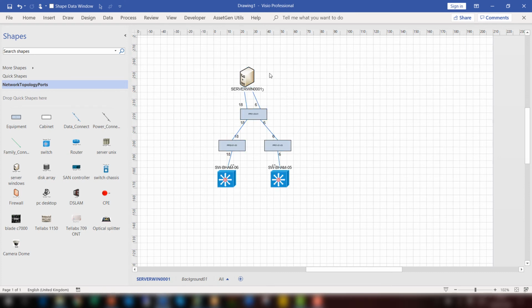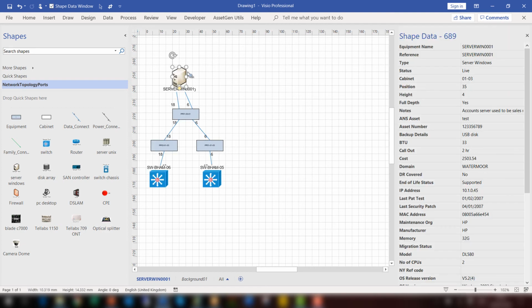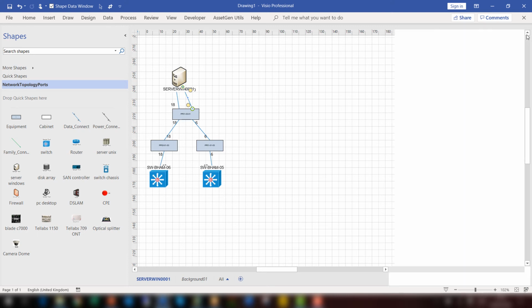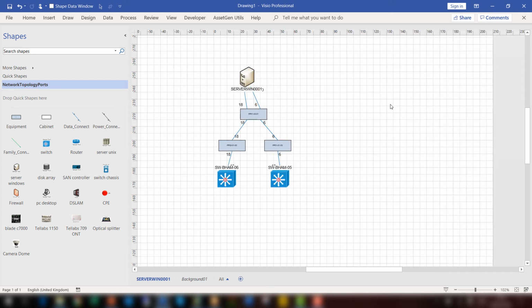And what we can see there is the server is connected. These are the ports on the patch panels that we're going to actually get to those switches. We've also embedded information within the diagram that shows for that server all of the configuration details that we had within the system, and we've also embedded on the actual links the port names, and you might have other things, cable IDs, IP addresses and such like. You didn't have to do this in any special way. It was just one of the outputs of the system, and there's many other different ways.